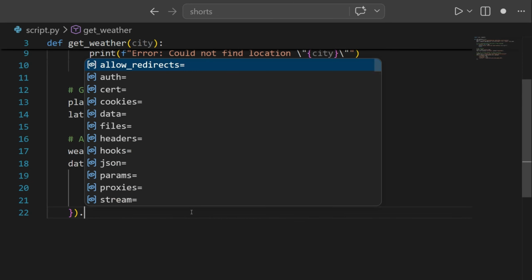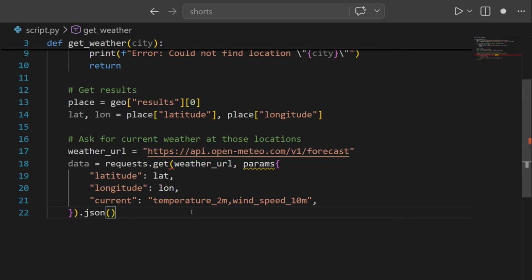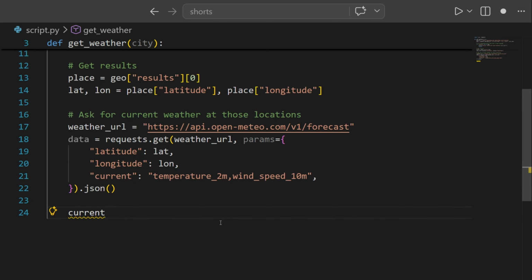And we're going to grab the JSON from this. So that allows us to interact with that object. All right, so we got some type of problem going on here. Let's just check our code and see what's going on. Equals, that's what I'm missing here. There we go. I got the latitude, longitude, and I've got the current. These are different parameters that we're just going to pass in. This API knows how to handle this type of information. All right, let's get the current equals data current.